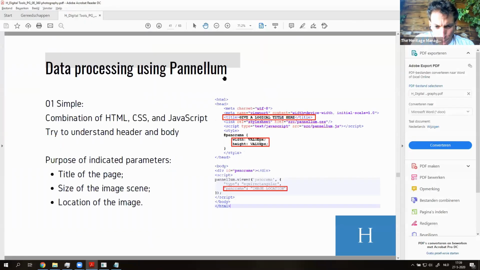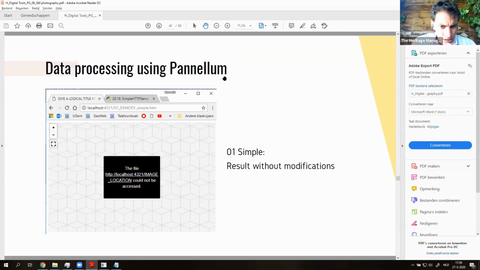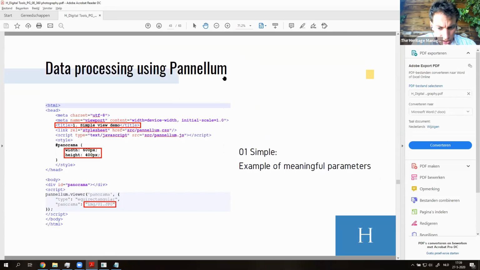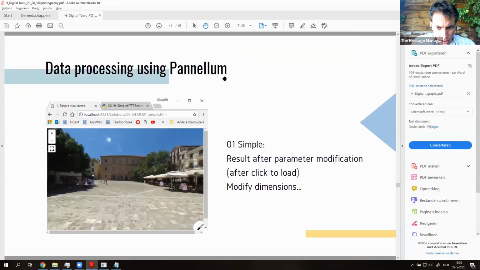So one panoramic picture, one viewer with certain dimensions and a certain title. And we have modified that and we have our result.